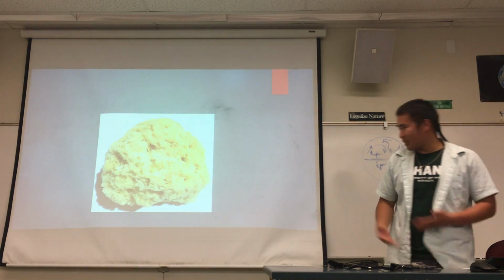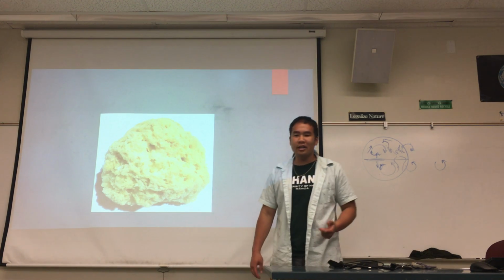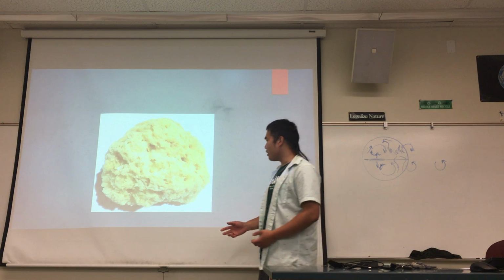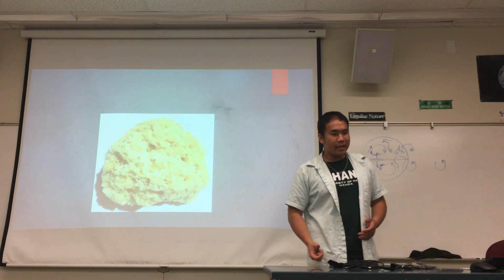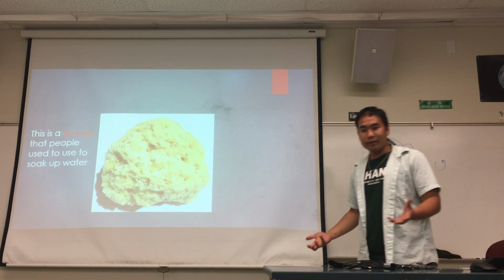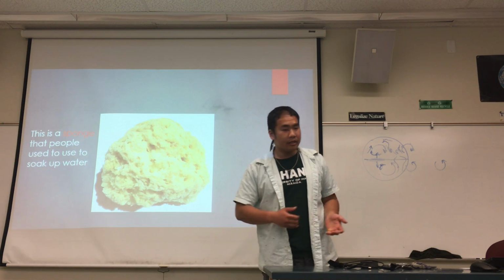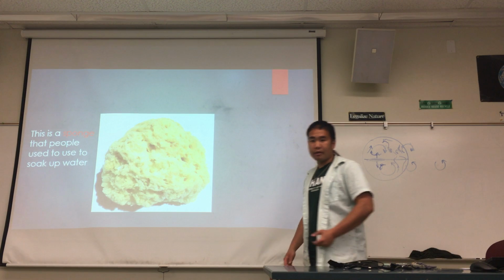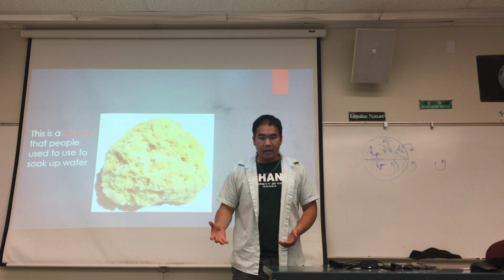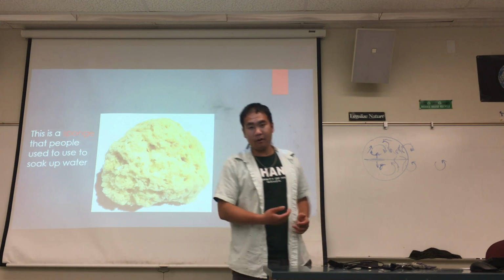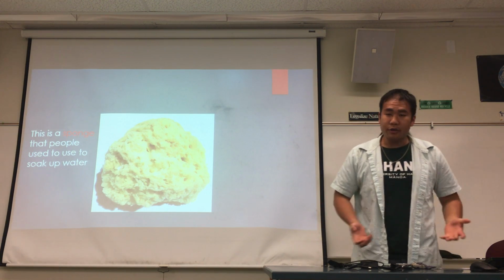This is what it is, right? What is this? Sponge. It's a sponge, but there's a difference between this sponge and your sponge. This is a real sponge, right? This is an animal, okay? This thing used to be alive. Okay, back in the olden days, this is what people would use to do sponge things, like soak in water, wash dishes, right? Nowadays, sponges are all synthetic, but you can still find these things at the beach, and they're pretty cool because you pick it up, and it's squishy, and I'm like, whoa, this is actually an animal. It wasn't man-made, they're actually squishy like that.